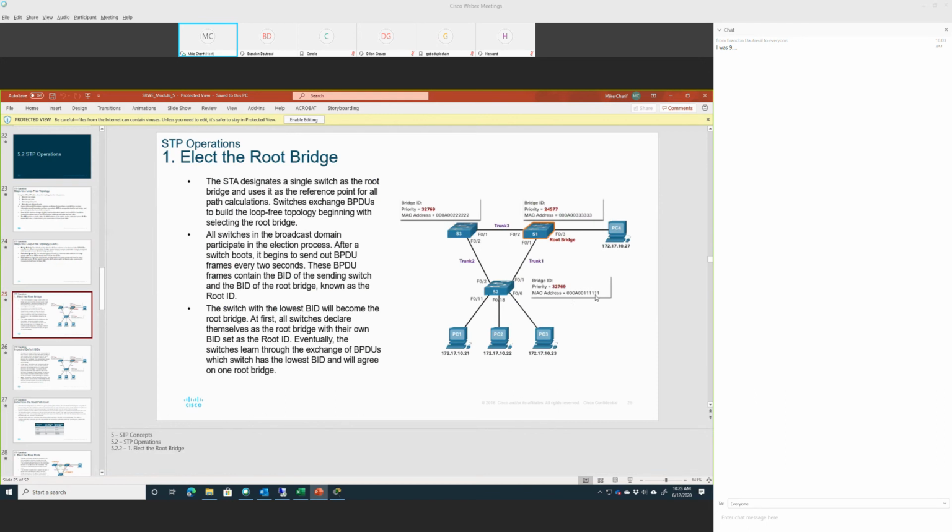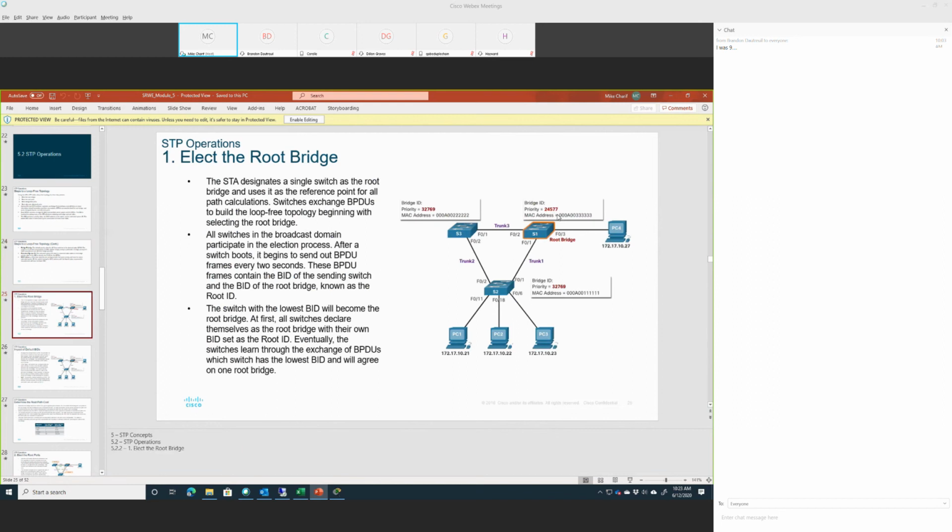We'll go to the next one here. So this is less than this. This is 11, this is 122. But they have the same priority value. Well, we'll look at this one here. It has a priority of 24577. Do you think somebody came in there and changed that, or it happened by default? No, somebody did his homework and decided to make S1 the root bridge. So this is the root bridge based on the priority.